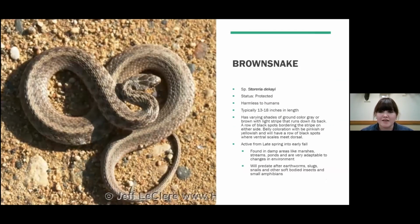Next, I'm going to go ahead and talk about the brown snake. The brown snake, sometimes people get a little worried when I start talking about them because there is a brown snake known to be venomous. So this snake is not a venomous type of brown snake. It is protected here in Iowa, sorry, and it can be about 13 to 18 inches in length.